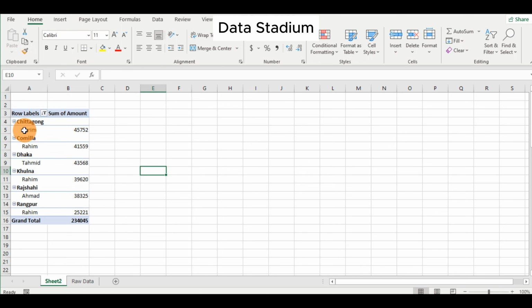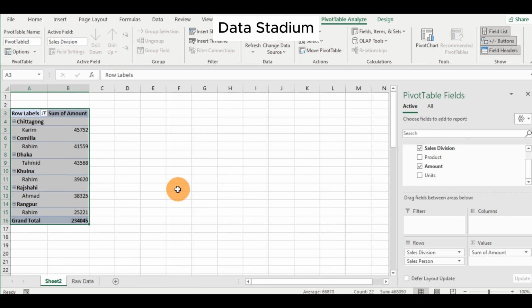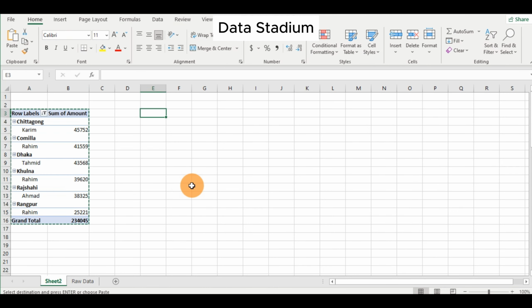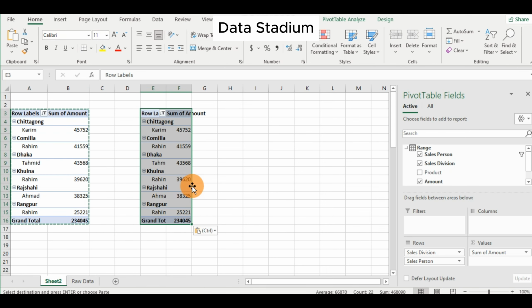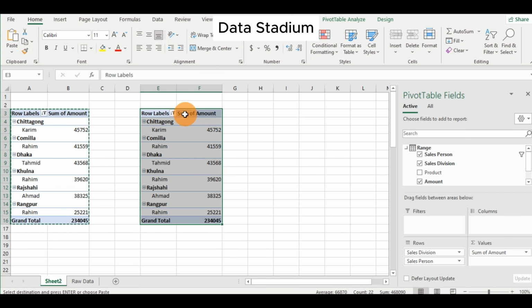So I'm just copying the data and pasting it here, Control plus V. So here is the copied data, everything is the same.